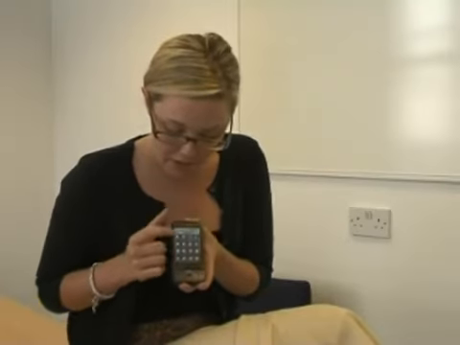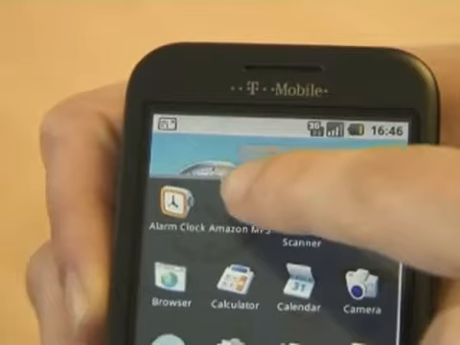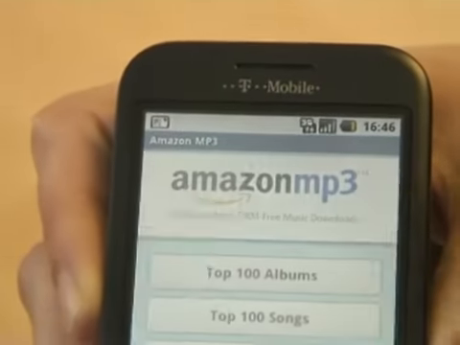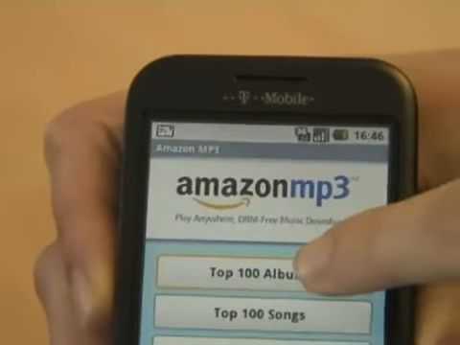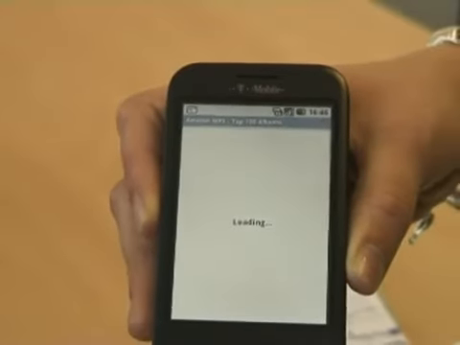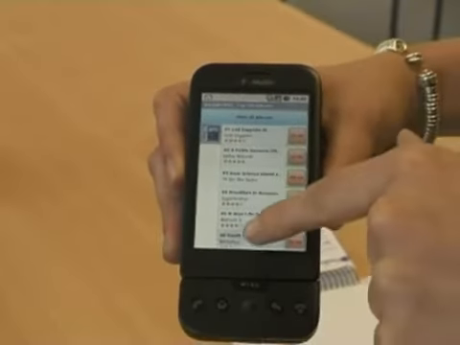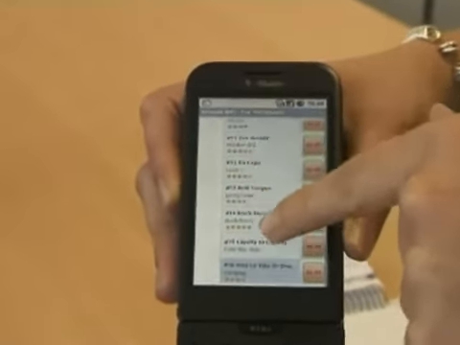Also, we spotted with our journalist eyes when we go through to this menu here, it's got Amazon MP3 on there. So fingers crossed when it actually does come to you in the UK in November, we will have Amazon MP3 on there. They wouldn't clarify that in the press conference either, but fingers crossed that's going to be available for us.